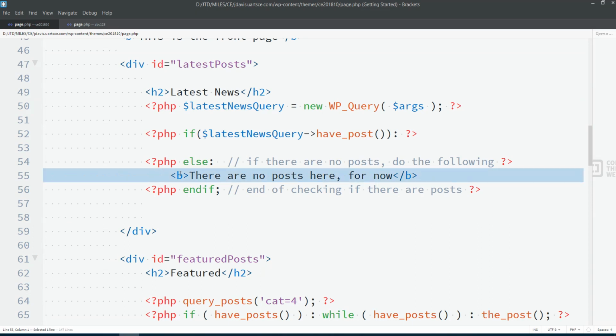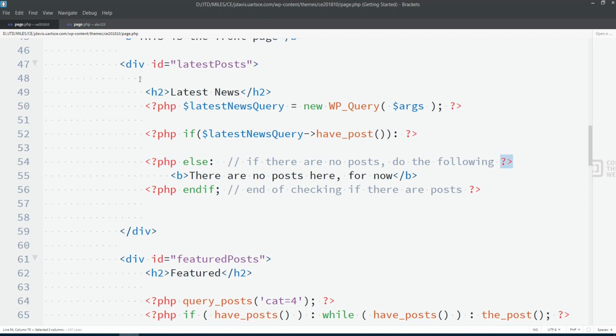Nothing like PHP here, just a simple bold tag. We could, of course, wrap this inside of a div, put IDs or classes on it, whatever we really want to do. Outside of these PHP containers, we can put in whatever HTML is familiar to us.